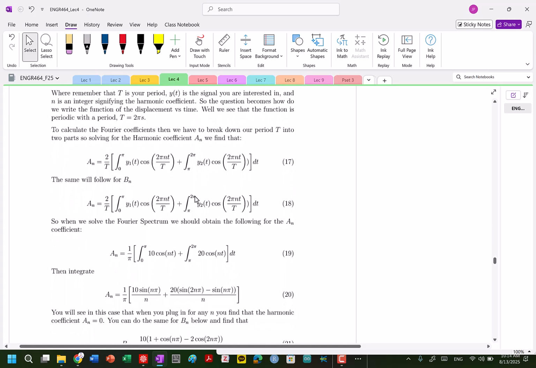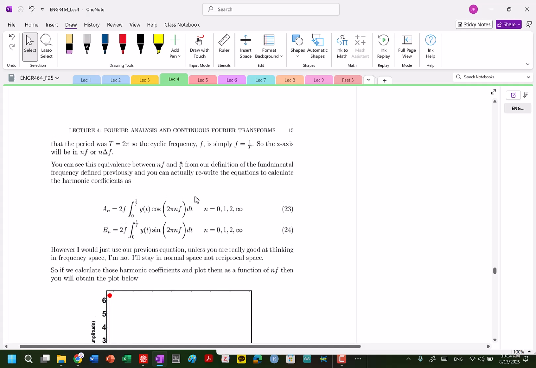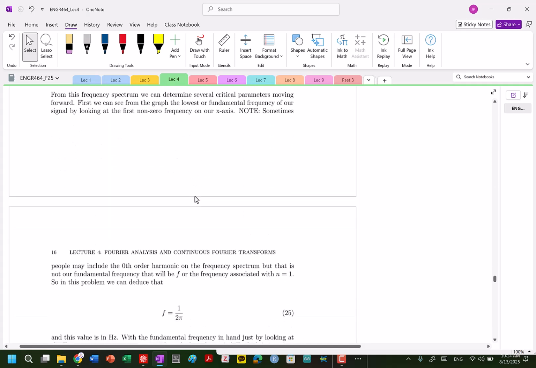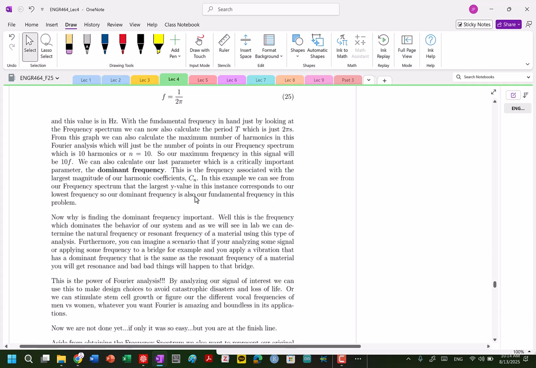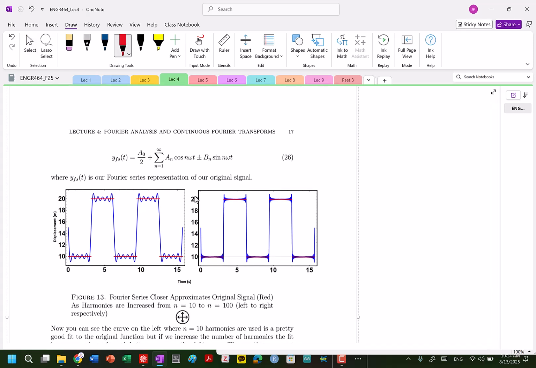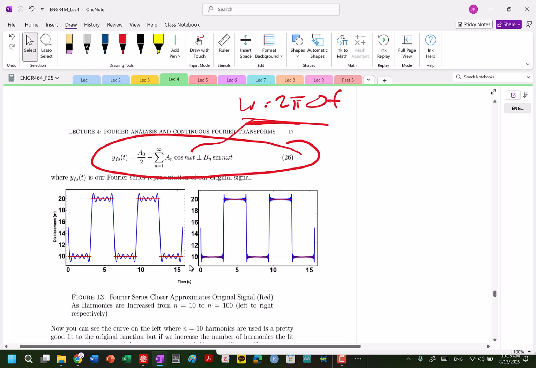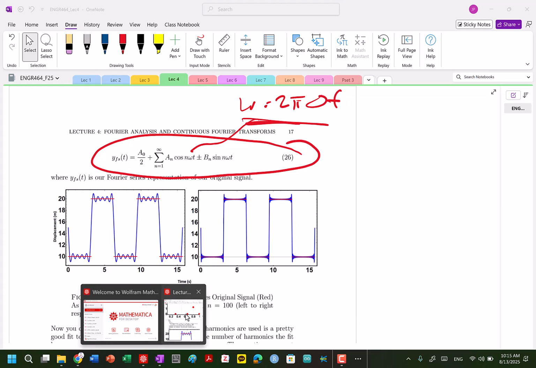But let's say you wanted to approximate that signal for some reason. Let's say I have some function and I want to approximate it because I want to put it into a function generator, et cetera. What you would do is take those harmonic coefficients and plug them into this expression here. And remember, omega equals 2 pi delta f when you're plugging into this expression. And so it's just going to be a naught over 2, and then I'm just going to sum those equations.